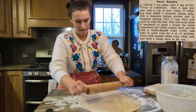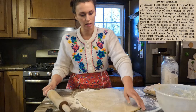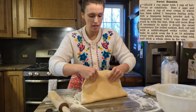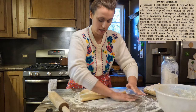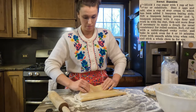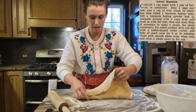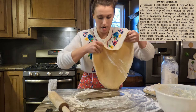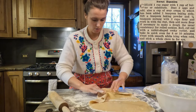And I'm not sure exactly how thin. This seems to be rolling out better than I expected. I'm not sure how thin we are to roll this, but this seems thin enough. Maybe we'll do one more. I'll flip and pass. Oh no, there's a hole. We'll fix it.